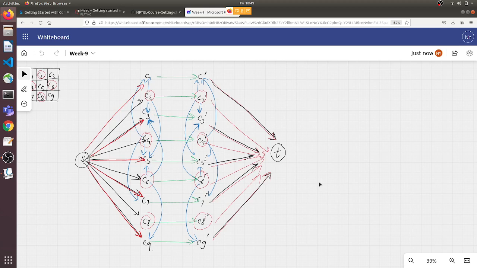That is one condition. Second is, if we capture a cell indirectly, we need to ensure that all of its neighbors are captured directly. These are the two conditions. Now this flow graph needs to ensure both of these conditions. Now let us see them one by one.